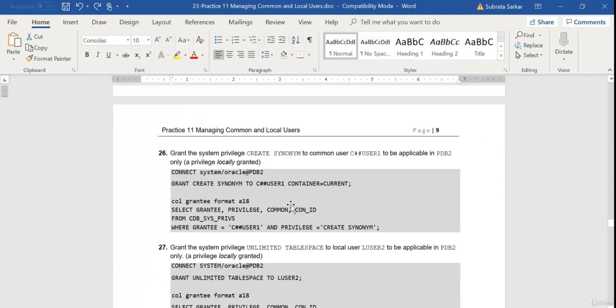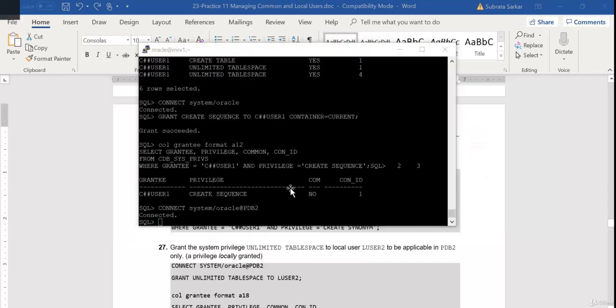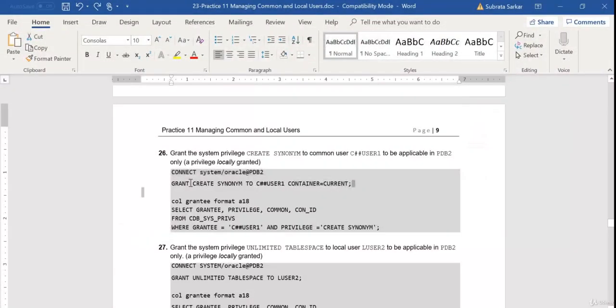Grant system privilege create synonym to common user C##user1 to be applicable in PDB2, a privilege locally granted. So let's connect to PDB2. Then create synonym.